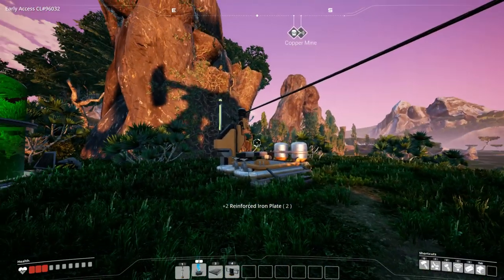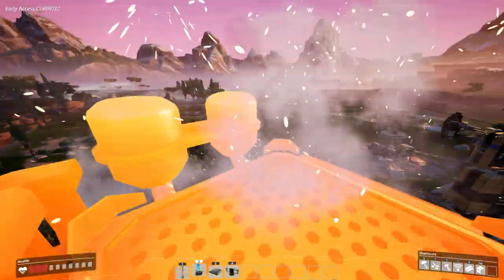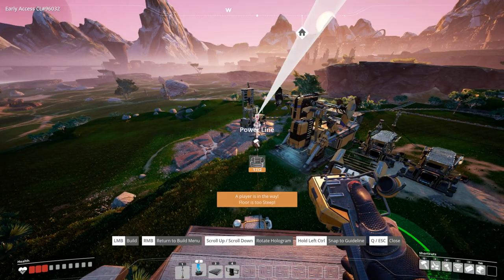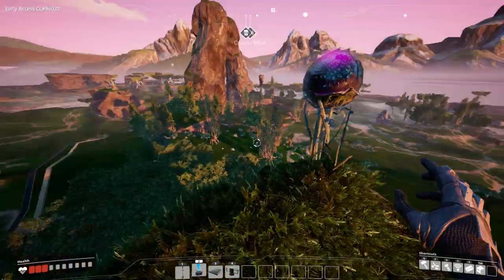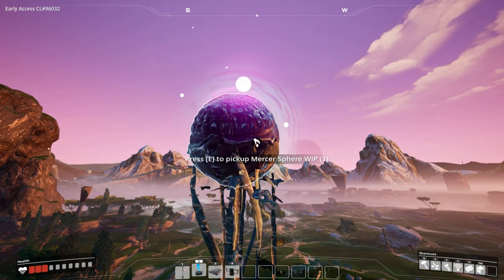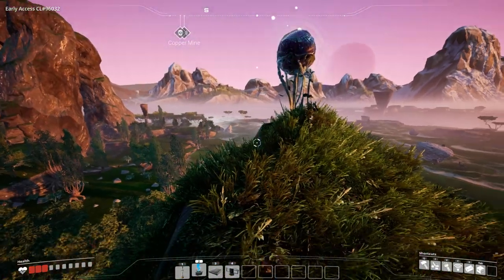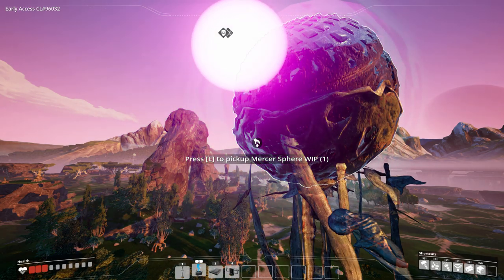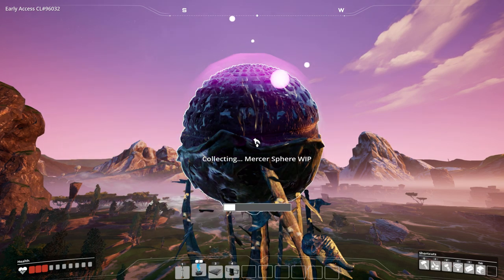So we are gonna want to make another jump pad. Here. Like that. Perfect. Then we're going to plummet in to that line there. And boom, we get straight up to the top. Ooh. Oh, yeah, that's my other copper mine over there, but what is this? Mercer Sphere Work in Progress 1. Have we got inventory space? Yes, we do.